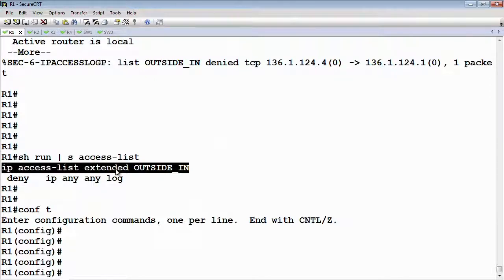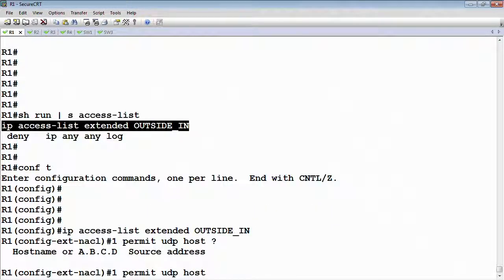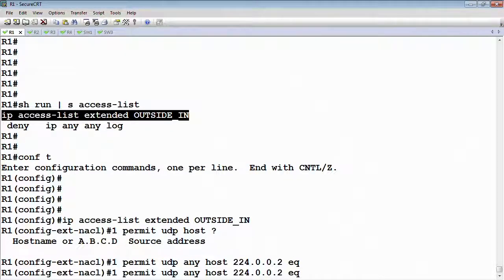We need to say permit UDP, and we could say the remote neighbor if we wanted to put their IP address. But in general, if we wanted any HSRP, it would be permit UDP any to 224.0.0.2, which is the all routers multicast, and equal to, I want to say 1985.